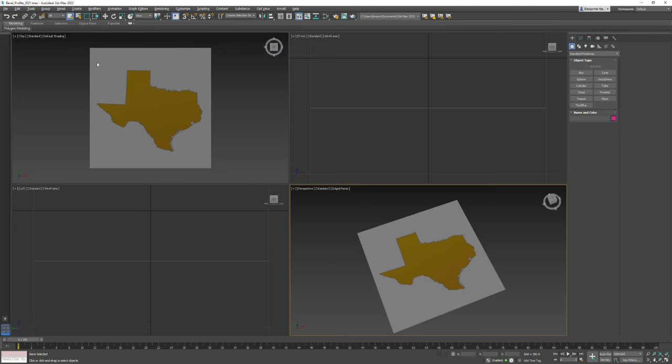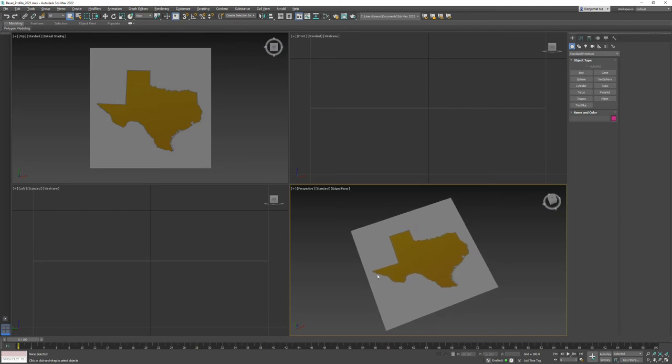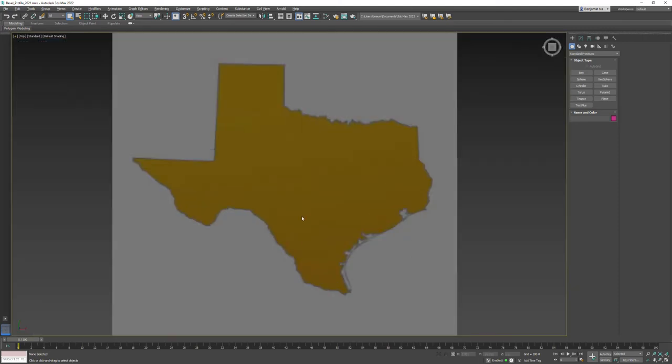In this case, the reference, you can see it visibly from above. I've turned on default shading. Here in perspective, you can see the reference as well. The reference is a little bit lower than the ground because we're going to create some geometry out of it. So I'm just going to come over here and click on the little plus sign and say Maximize Viewport. Zoom in a little bit. So the first thing we're going to do is we're going to create this shape.